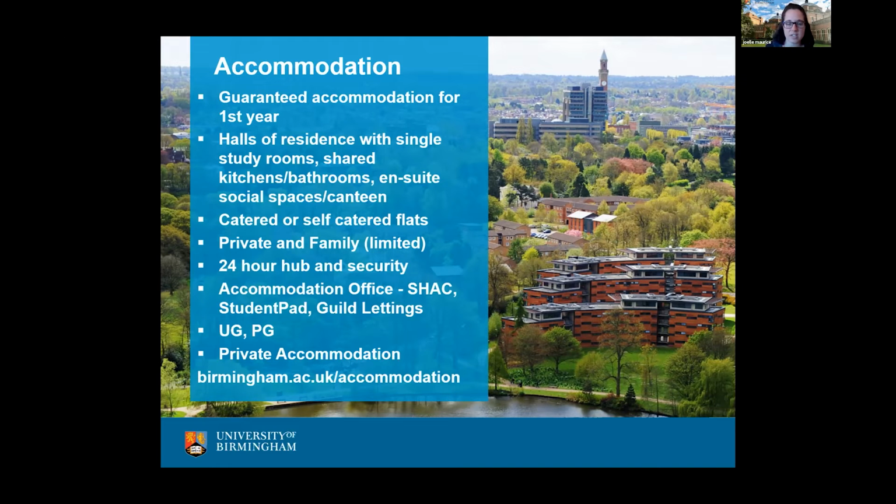We have all sorts of facilities within the accommodation, including places to store bikes, and there's supermarkets and places to eat and bars and things. And it's all within a 5 to 30-minute walk from the centre of campus. So the one that's shown in the background to this slide is the Vale, and it's based around a lake, and you can see the clock tower as well. So this accommodation takes about 10 to 30 minutes, depending on where you are, to get from the accommodation to campus by walking.